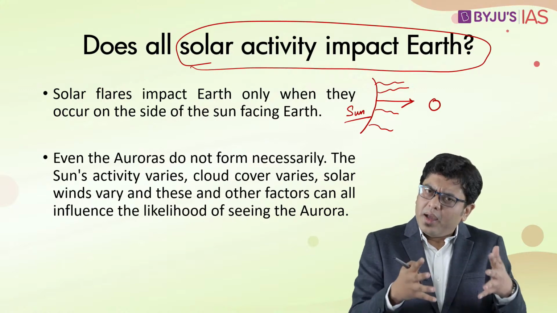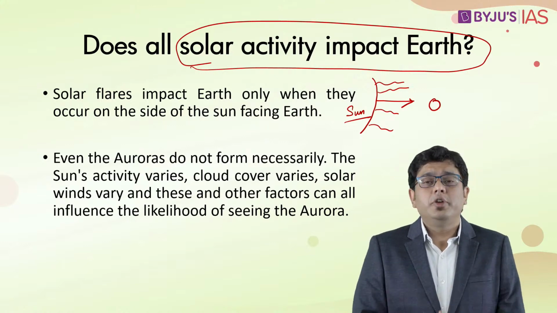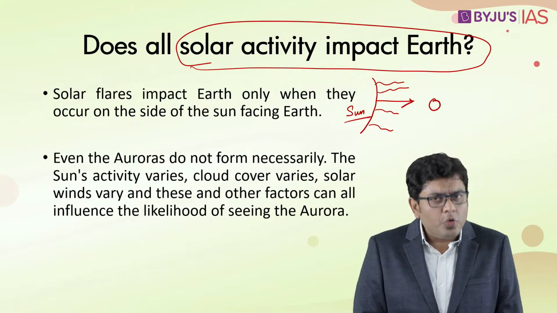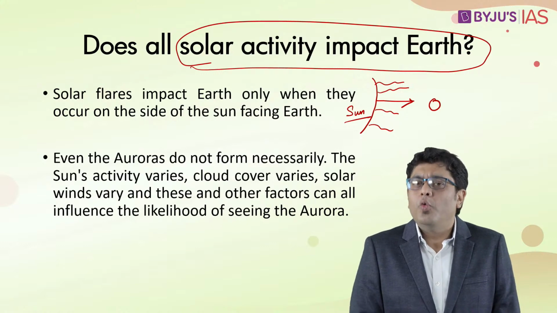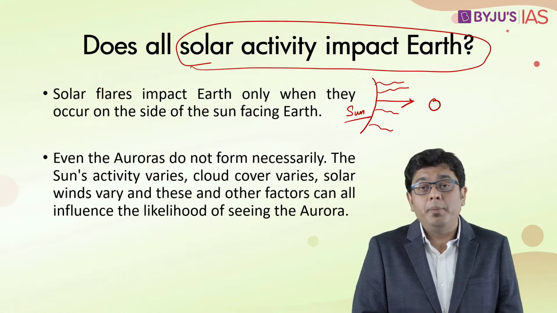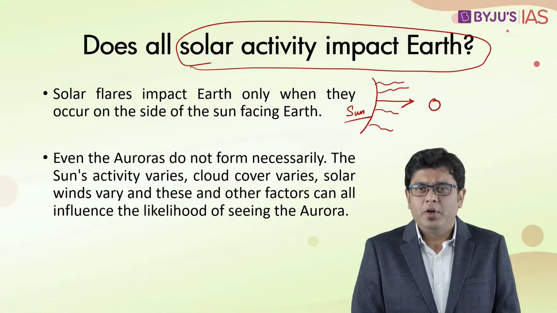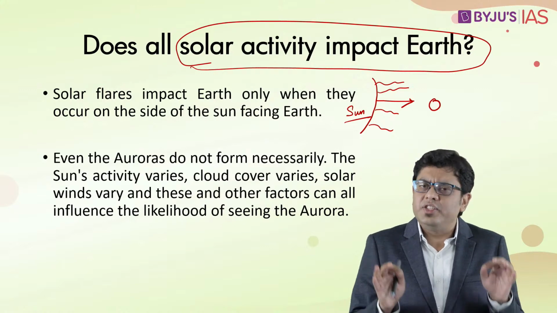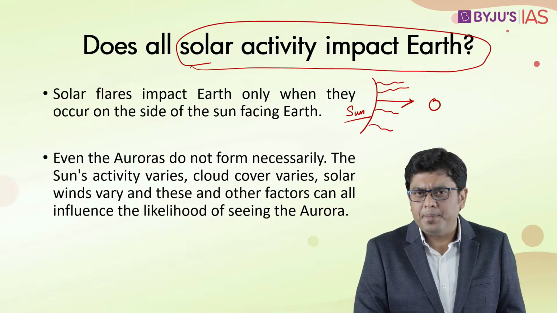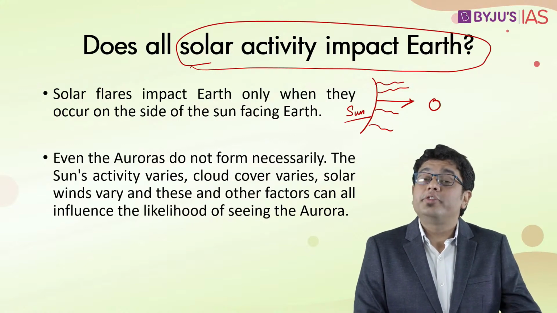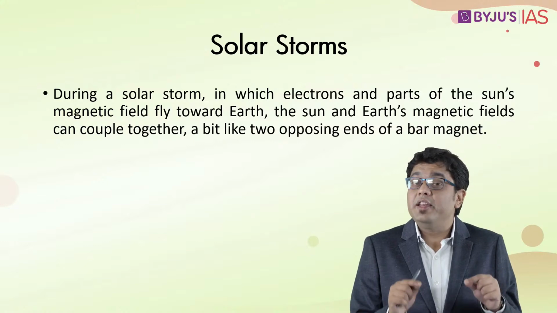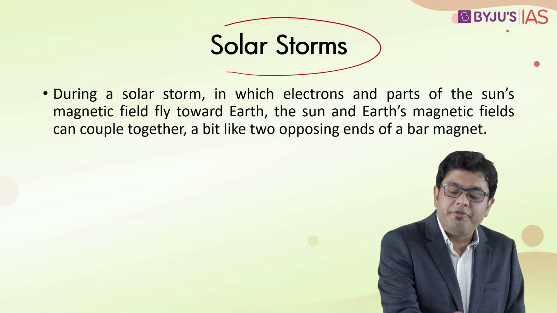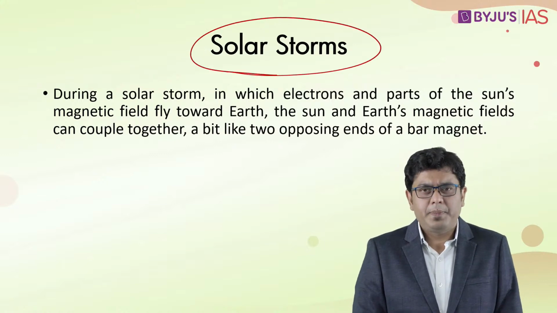Now, another small question that can come into your mind is: do all the solar phenomena end up producing only light? If that is so, why are we so afraid of these solar phenomena time and time again? Well, not all the solar phenomena end up as innocent as just lighting up our Earth's atmosphere. Many times, they cause significant and very strong damage on the Earth's surface. These are what are referred to as solar storms.